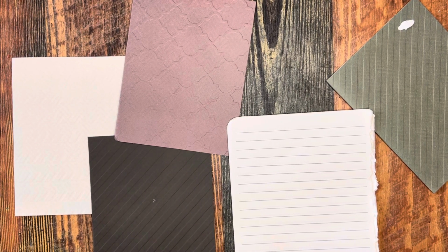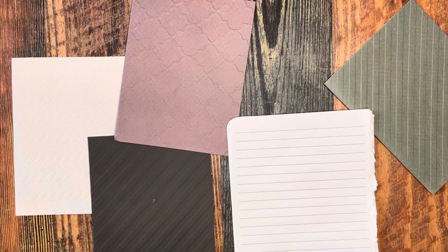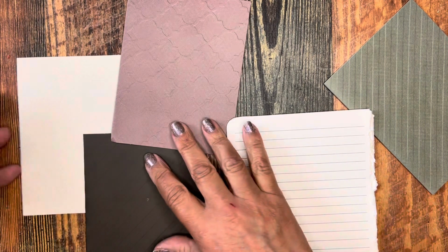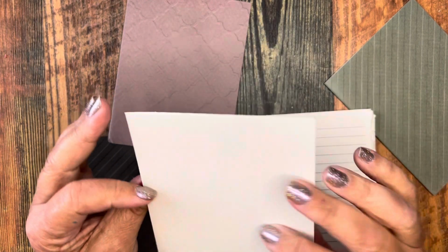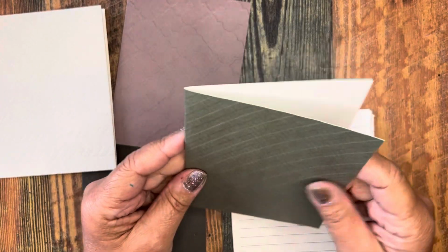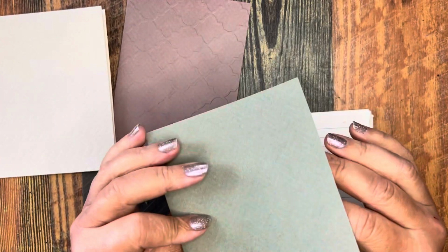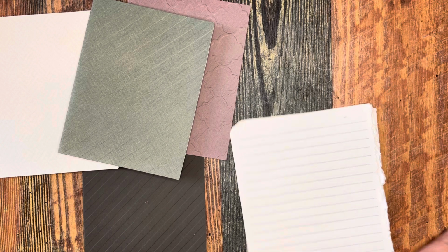So I thought I would do another Craft with Judy session, and this is using some textured envelopes or textured note cards and envelopes that I got at my yard sale while I was camping haul. So if you haven't seen that, you can catch it in the hauls playlist. So these are lovely little note cards that have a textured front, and I thought I would make little notebooks out of them, use them as the covers.